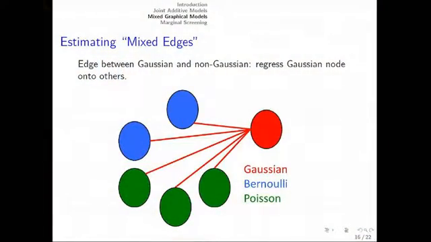But in this case, our theory actually tells us something about how we should be estimating the edges in the graph. And so in particular, in these mixed graphical models, one characteristic that they have, of course, is that you have these mixed edges, like an edge between a node that you're modeling as Gaussian and a node that you're modeling as Bernoulli. And what our theory tells us is that if you're trying to estimate an edge between a Gaussian and a non-Gaussian random variable, then you should get that edge by regressing the Gaussian node onto the others, instead of by regressing a non-Gaussian node onto the Gaussian node. So every edge connects 2 nodes. And you can regress node 1 onto the others, or regress node 2 onto the others. And our theory tells us when you're deciding how to estimate an edge involving a Gaussian, regress the Gaussian.